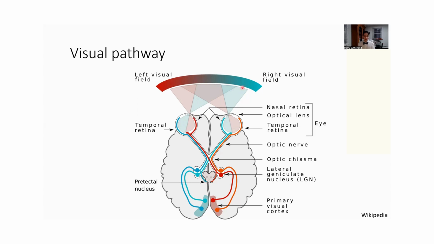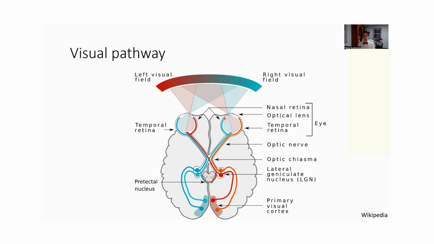Images from the right are going to hit the retina more on the left side of the retina, on the temporal side, the outer side. Whereas images from the right in the right eye are going to hit this more medial side of the retina, which is still the left side of the retina, but it's more nasal, it's more medial, rather than being the outer side of the retina.